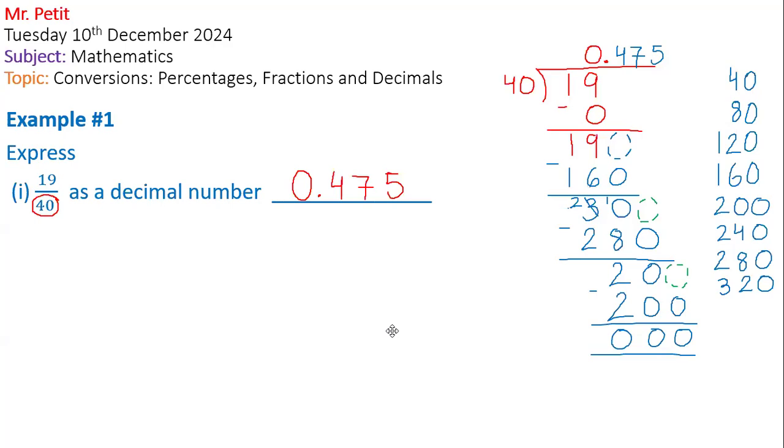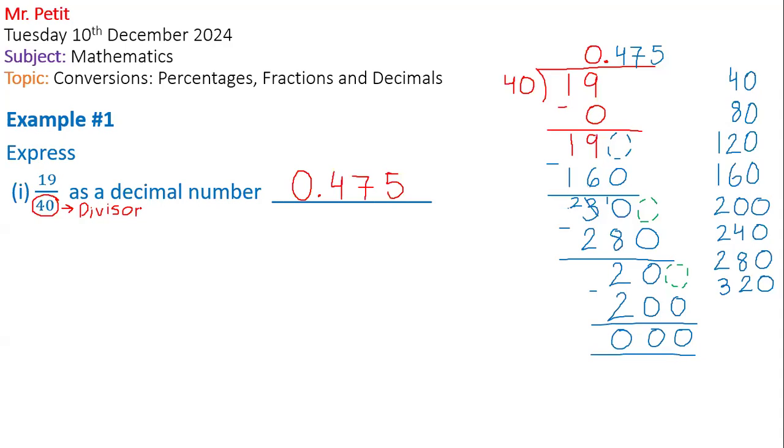Excellent. So all we have to do is divide, right? And please remember that even when you're dividing, the denominator is your divisor. Don't just say, oh, I'm going to put the bigger number on the inside, or I'm going to put the smaller number on the inside. No. Whatever is your denominator, that is your divisor. Whatever is your numerator, that's your dividend. So the divisor is what goes on the outside. Always remember that the denominator goes on the outside. It doesn't matter how big or small it is.